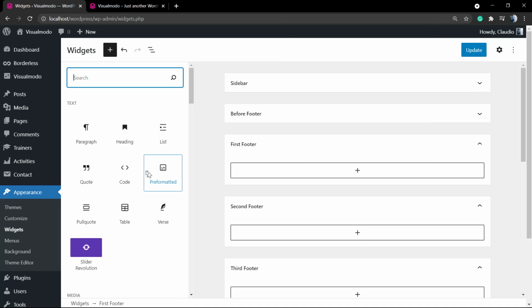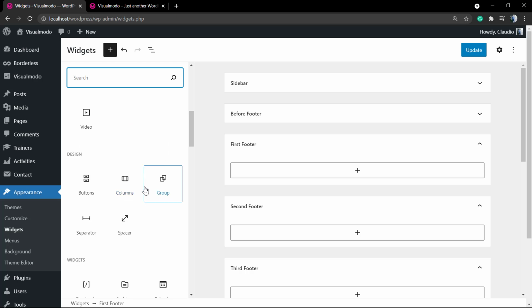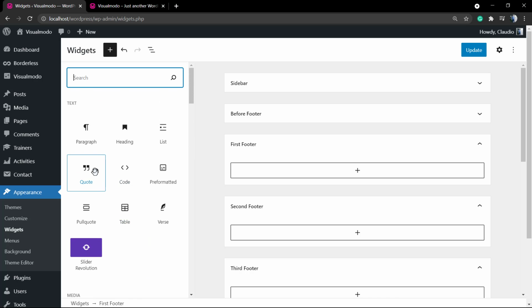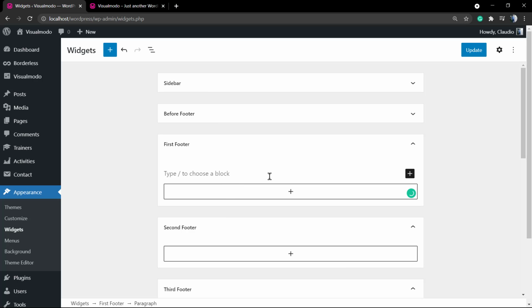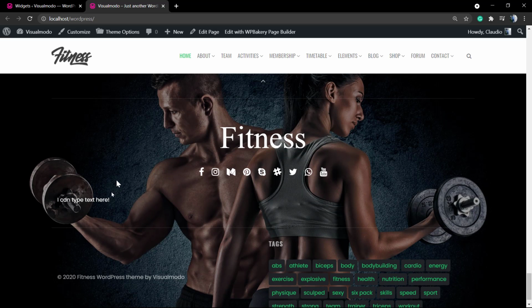The footer is present at the bottom of the website. Click on the plus button and select what widget you want to add. Now, with the new WordPress update, we have a massive number of widgets to play with. So click on it, find it, or search for some name. Click, hold the button, and move this widget card to the section. For example, the paragraph widget is now added into the first footer, the first column of our footer.